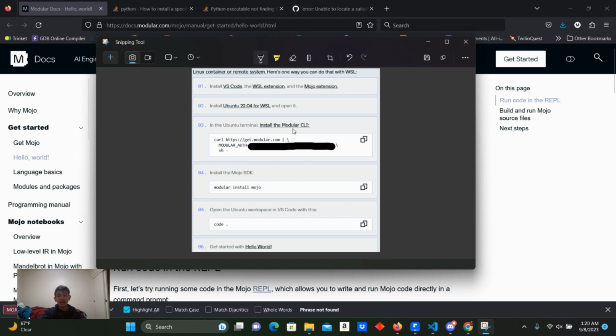To get Mojo for yourself, everyone does have their own code right now. That's why I have this blurred out. So you will have to log in or create an account and then get your code, copy it, and put it into your new Ubuntu terminal.